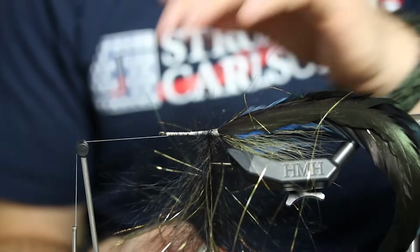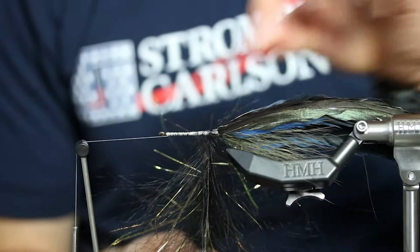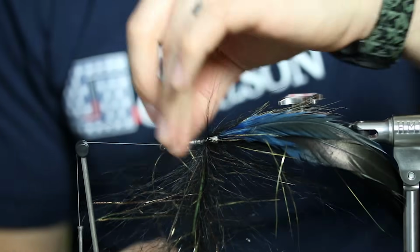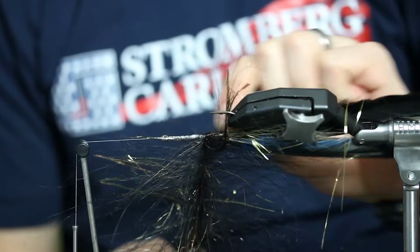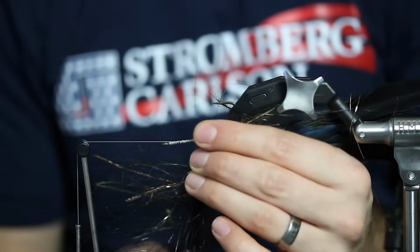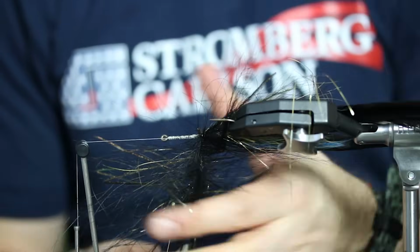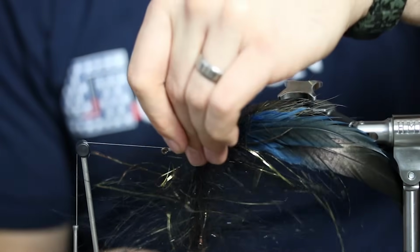I'm going to use the rotary function, which you don't have to do if you don't have one, and I'm only going to worry about 1/4 of a turn at a time. Preen back those fibers for that 1/4 of a turn, get another 1/4 on there, preen them back, get another 1/4 on there, and I'm going to fight for these small little stages of getting the hair the way I want for that little partial turn. That's it. You can see my vice grips haven't moved once. They've just been anchored down there.